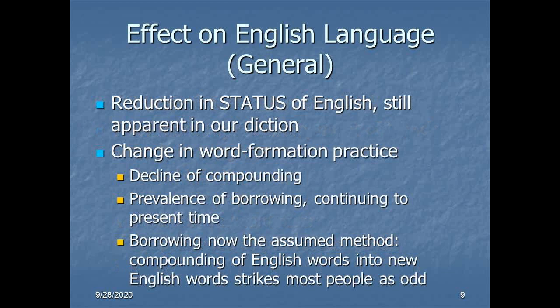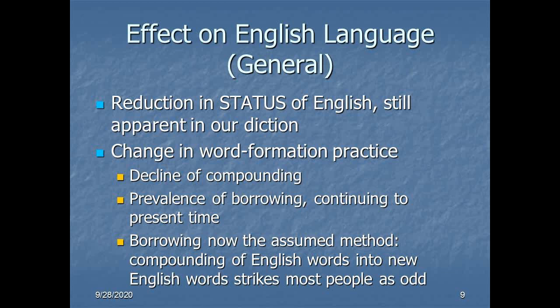Because, as I said, French was the language of government for 300 years. It was the language of cultivation, the language of education, the language of power, both political and economic. So English, although it never went away and continued to be spoken, it was really, especially in the early Middle English period, a peasant language. It was a language of the lower class. Now, what this means functionally is that certain assumptions about words and about how words sound and where they come from enter the language at this point, and we've never really shaken those off.